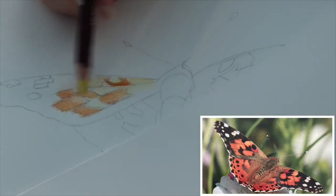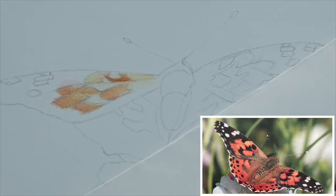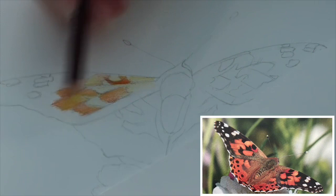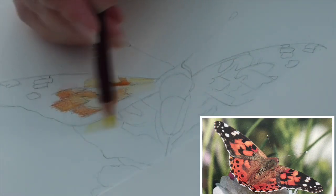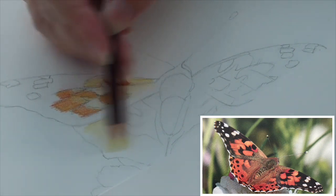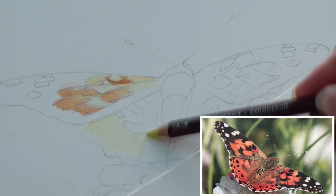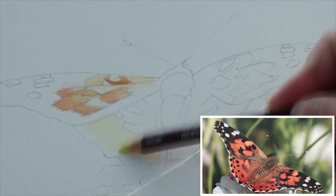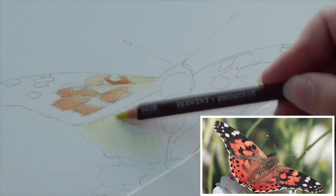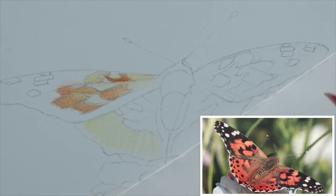So I keep going back from yellow to orange to red to get variation in my colours. And I will do all of these palest colours across the whole of the butterfly first before I start working on anything else. So again, moving down onto this wing, I'll put some light yellow down first with the flat side. I've just left a little band of white because there are white markings on my butterfly.